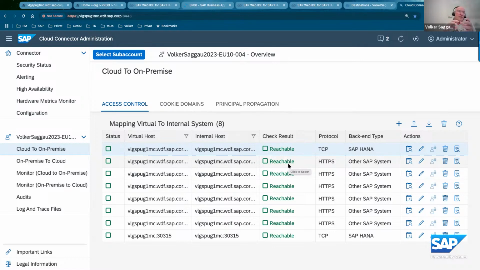And also, I can use the same channel, by the way, because I also have the TCP SQL ports here. I can also use that to build up replications or federations, remote views on my HANA Cloud to my on-premise, or also the other way around. Both directions are supported.